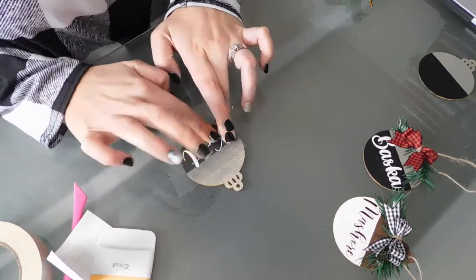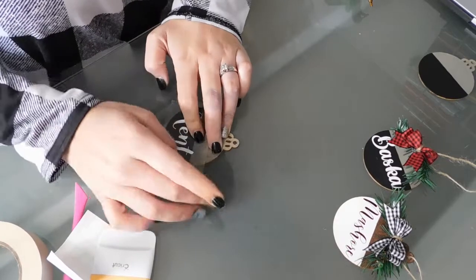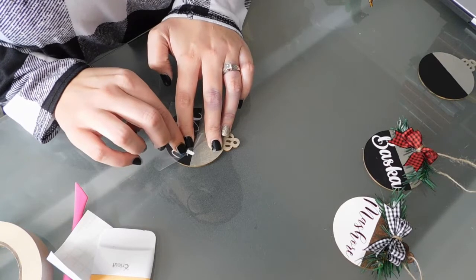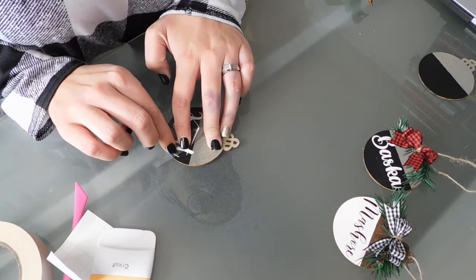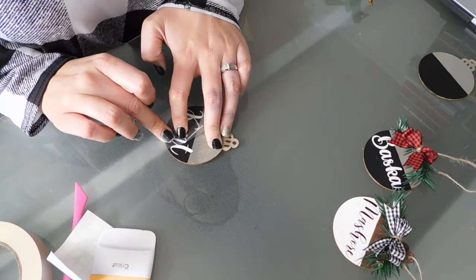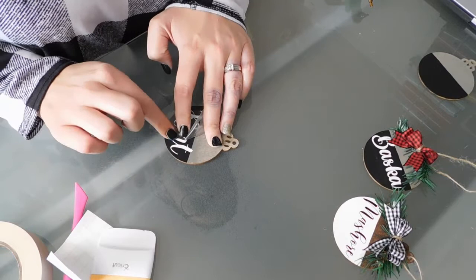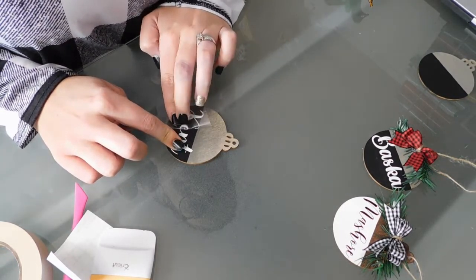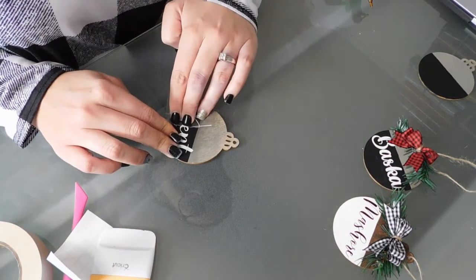So we put our name down, push down, and then we peel. And it doesn't want to peel very great. Sometimes vinyl has a really hard time sticking to wood. So it can be kind of a chore, but you just want to get your ends stuck down and then it's fairly easy to pull up. Sometimes it's just a little more work than sticking it to a plastic surface. You can also use HTV. I have not yet on wood.